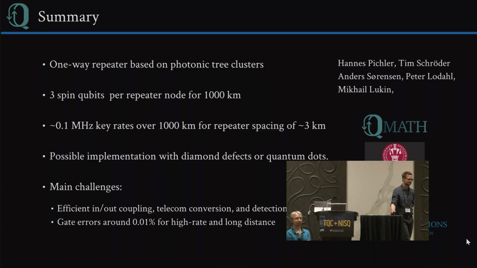Sure. If you have a precession of your spin of your 0 and 1 that you don't know of, that will make a phase error. So the tree states aren't robust to that kind of error then? No. The tree clusters are not fault tolerant, but they are robust. So the way I would explain this is that any error on the first level qubits will map directly into an error on the logical qubits.